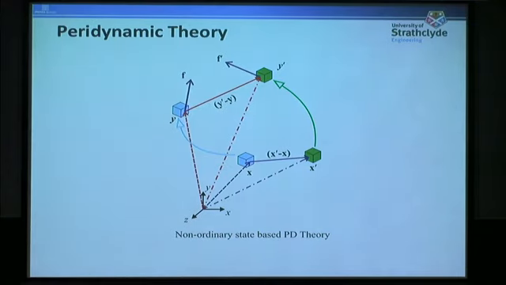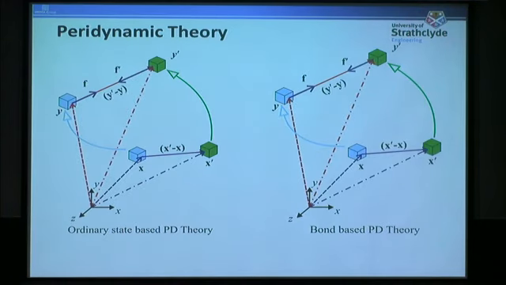And as Professor Dempsey mentioned, the original formulation was introduced in 2000, but as time progressed, there has been a lot of progress in the theory itself. Now, depending on the forces material points exert on each other, we classify peridynamic theory in different ways. If the forces are in arbitrary directions, we call it non-ordinary state-based theory. If we assume that the forces between 2 points are along the interaction direction, but their magnitudes are not the same, we call this ordinary state-based.